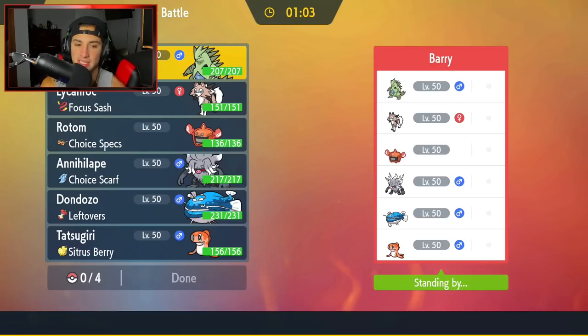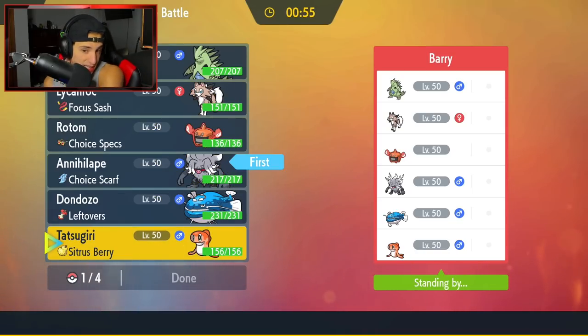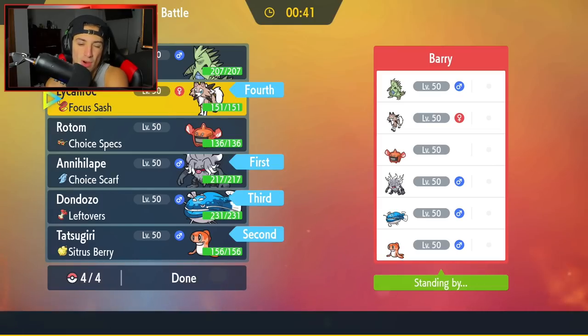I think Annihilate could be a decent lead for both of us, right? I'm going to bring in my Annihilate. I might go Annihilate into Tatsugiri, Protect, Gambit, bring out the Dodonzo, and then get after the battle that way. I feel like that is my best bet, right? And then have Lycanrock in the back end, because if I had to guess, he's probably bringing in the Sandstorm combo. Probably trying to roll out that way. I'm all about it.